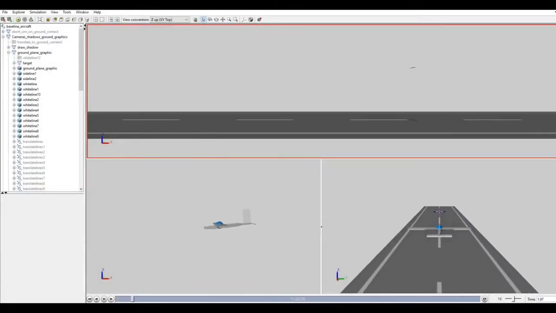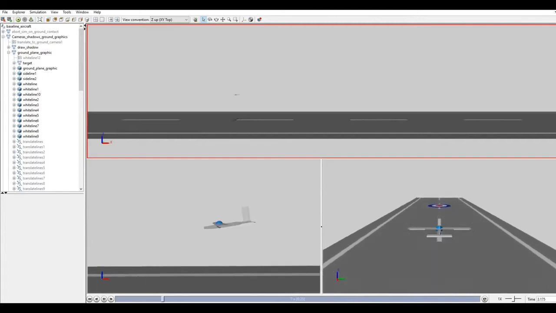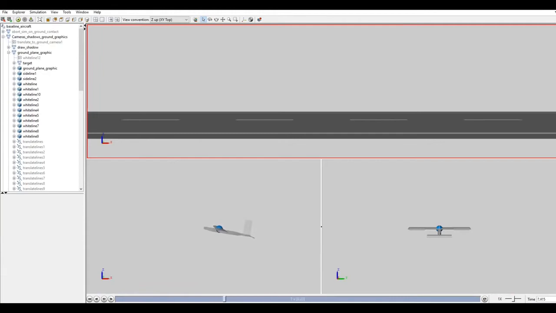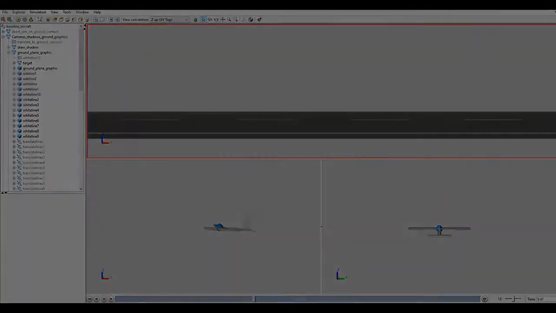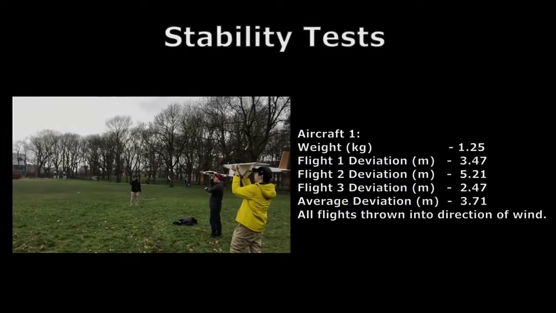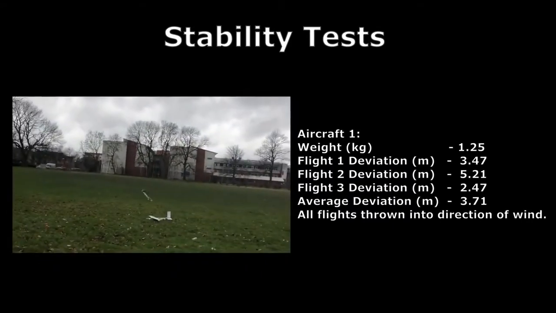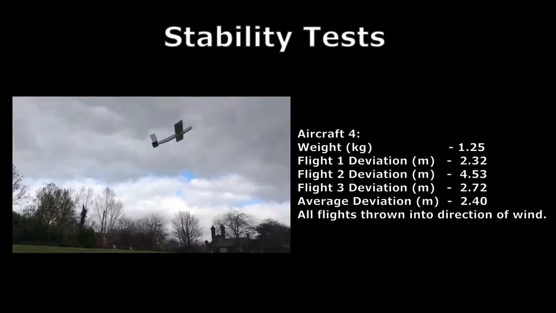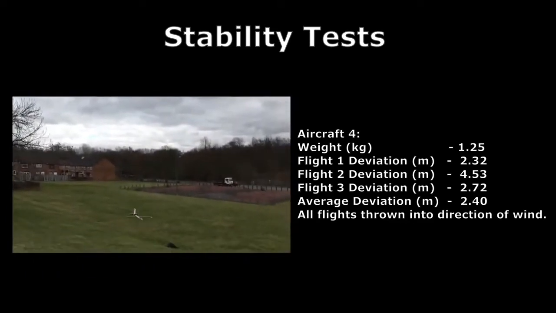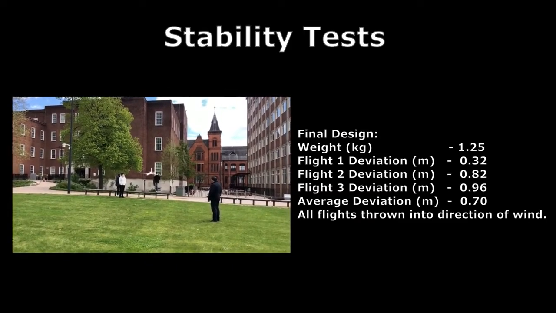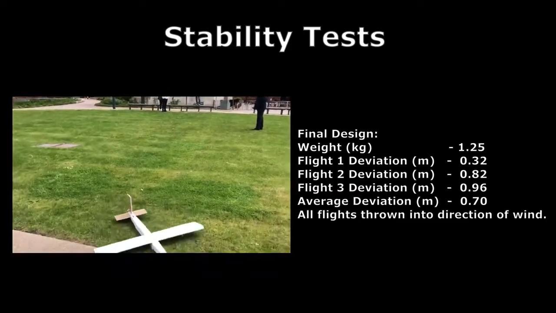In order to stand any chance of flying the required 10 miles, the aircraft had to be longitudinally and laterally stable. Although simulations made on Simulink showed stable flight, this was not found during flight tests. To validate stable flight, measurements of how far the aircraft deviated left or right of the launch spot were taken. A landing spot which deviated less than 1 meter with the max takeoff weight would be deemed stable. The MS-621's flight tests showed the aircraft deviated 0.7 meters to the left.